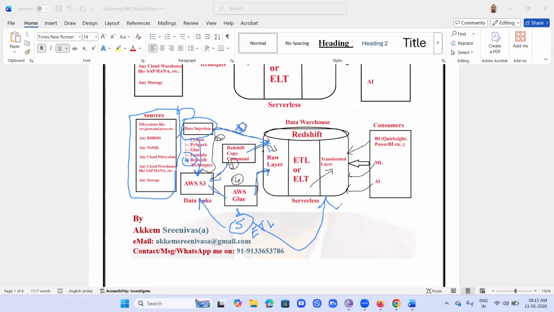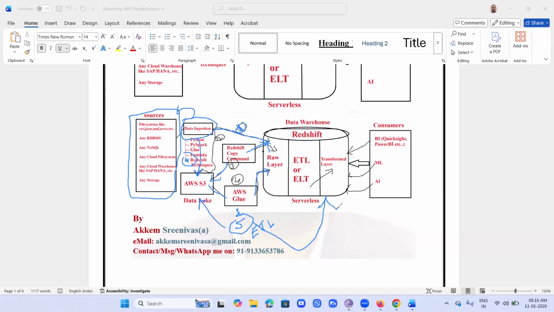Let's say some want to store the data in a cloud file system first, because compared to data warehousing, cloud file system price is less. On the cloud file system, they may use different other techniques and modules to connect to that history of data.